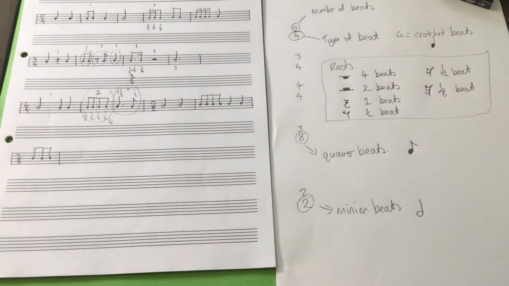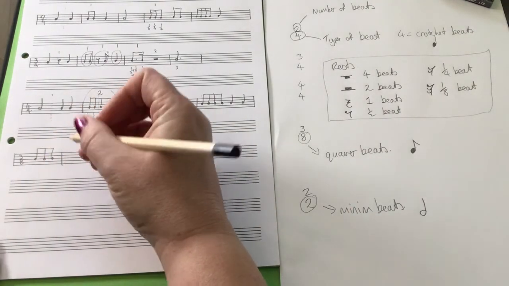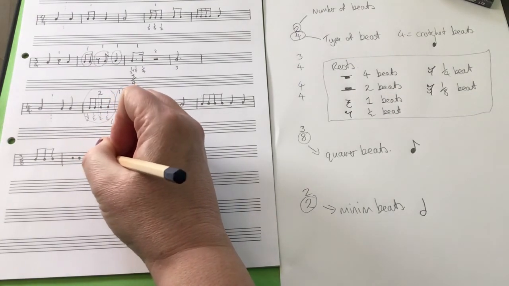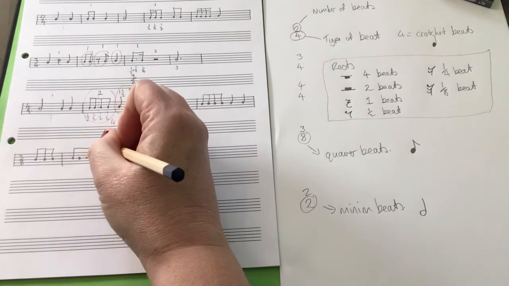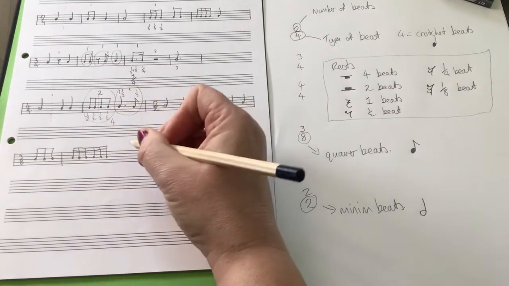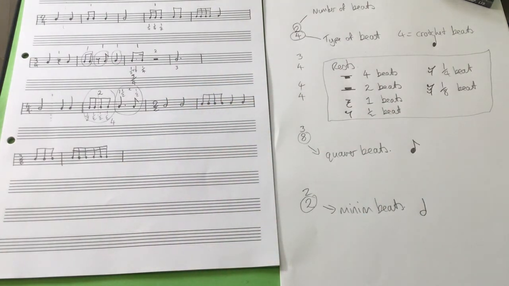And the thing to remember when you're grouping notes is to look at the bottom number in the time signature, because that is going to tell you what type of beat you are dealing with. So 3/8, 3 quavers. We could have 1, 2, 3, 4, 5, 6 semi-quavers. And I will remind you that I am aiming this at students of mine who are working on grade 5, so I will expect that they understand the different note values, and I'm expecting that they do understand all of the different rests as well.